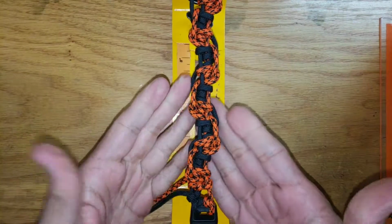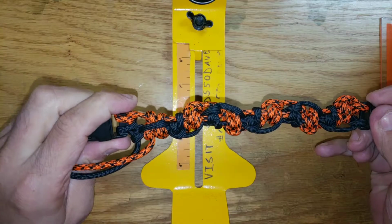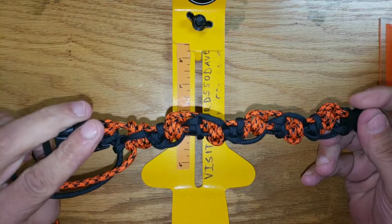This is the knuckle bump. Bottom and the top pretty much look the same. Whichever way you want to wear it, you can do that.